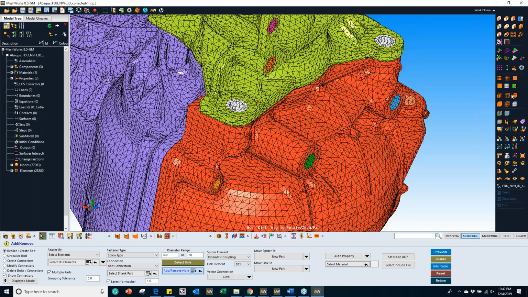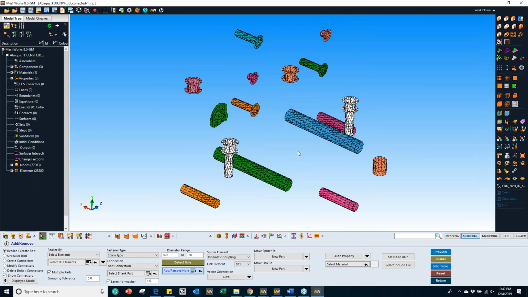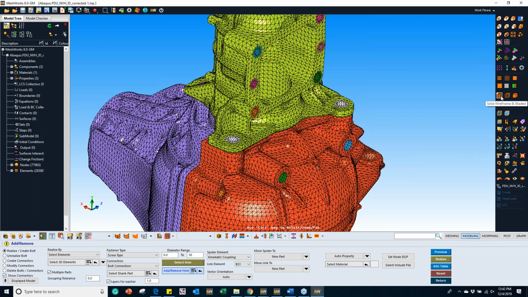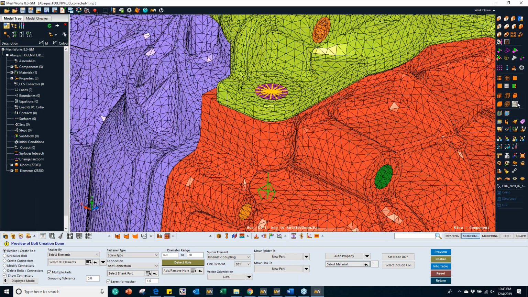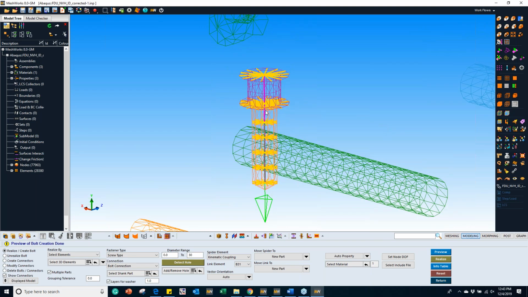Go ahead and turn off the solids for a second. So you can see it nicely detects, just like CAD feature recognition, Meshworks has the ability to detect FE features as well. Once the holes have been detected, the user just has to give a material for the bolt and simply click on preview. As we click on preview, I will turn off my 3D and put my 2D into wireframe mode so that we can see a very nice bolt connection between the two components. It's a combination of beam elements representing the diameter of the shank and rigid elements connecting to the surrounding.